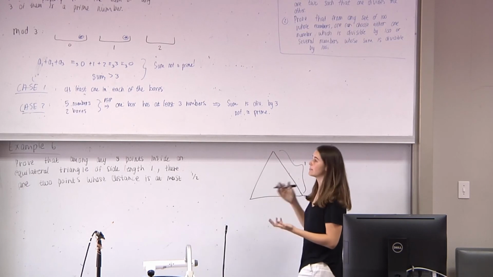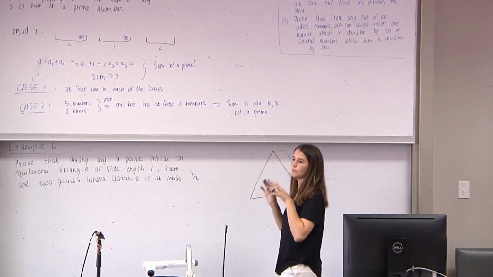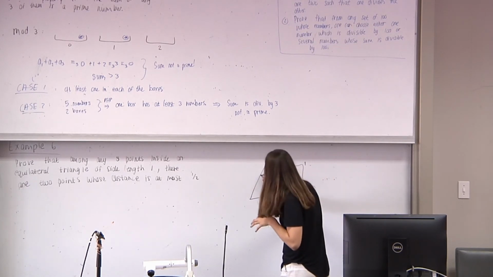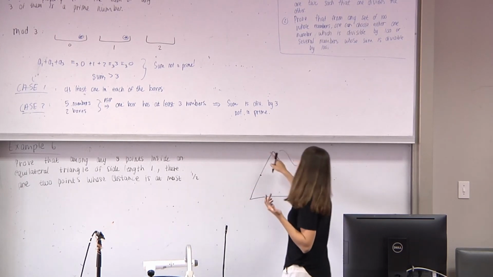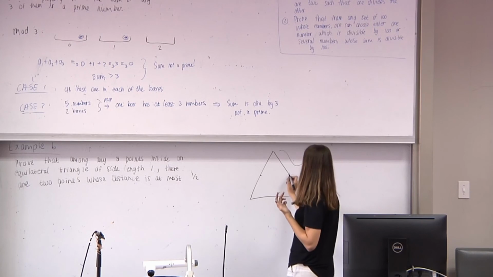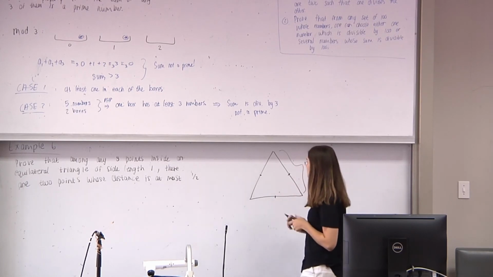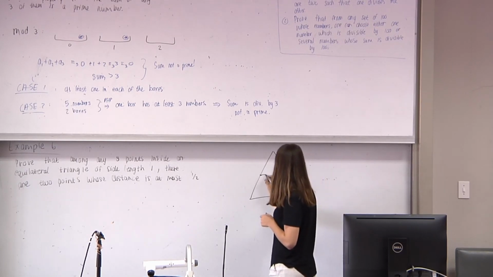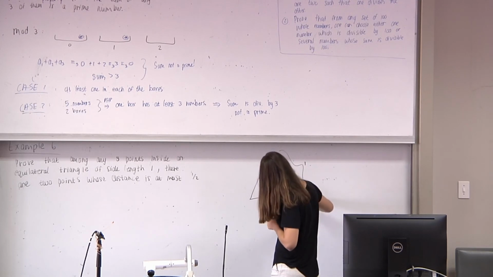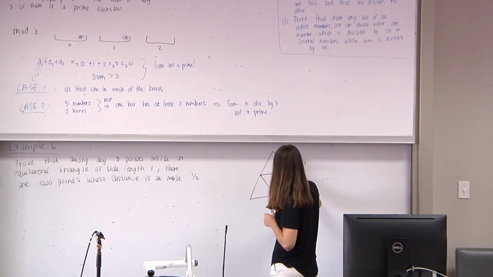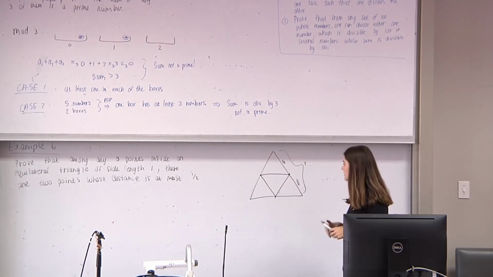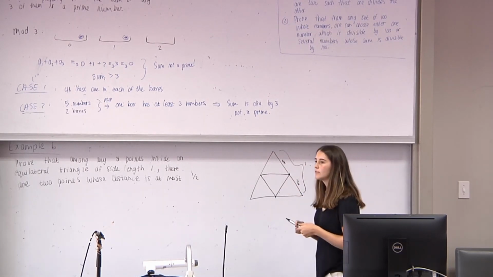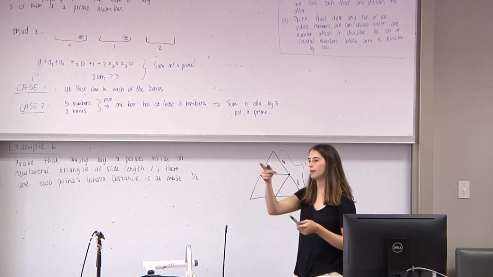So it would be great if we could have 4 boxes, as in 4 areas where the points could lie in. And it also helps that this distance is a half, and our side length here is 1. So if you mark all the halves, and you connect them, this is a half then, and this is a half, and similarly for the ones inside as well. So now you have 4 equilateral triangles, yes?